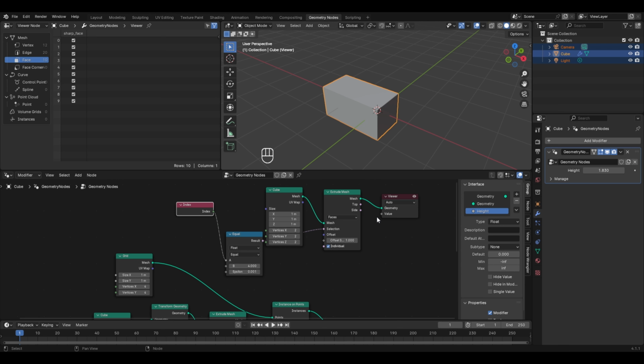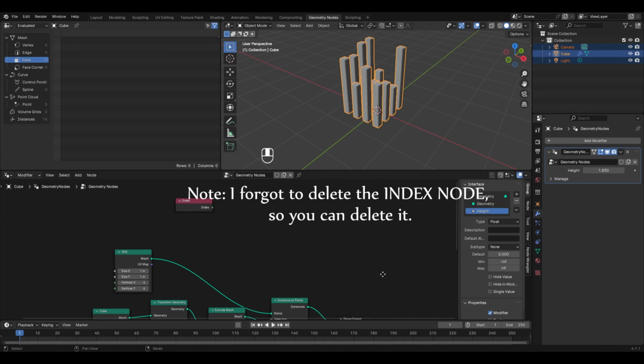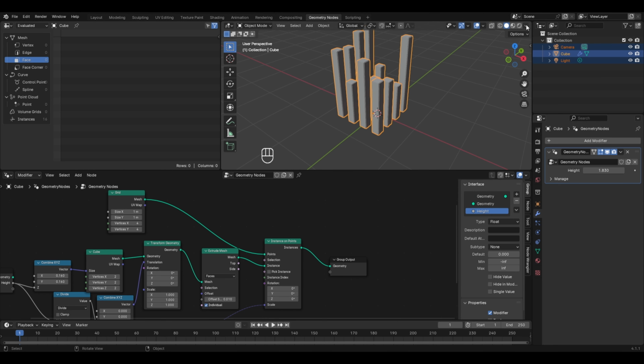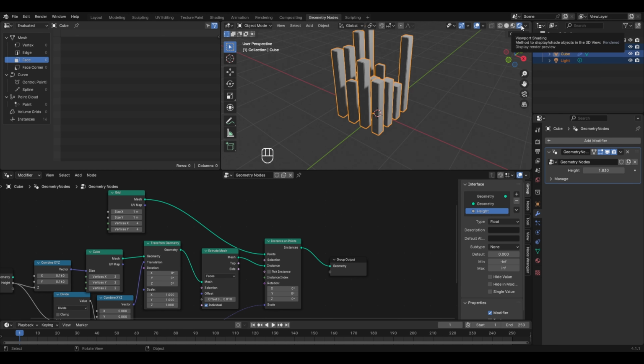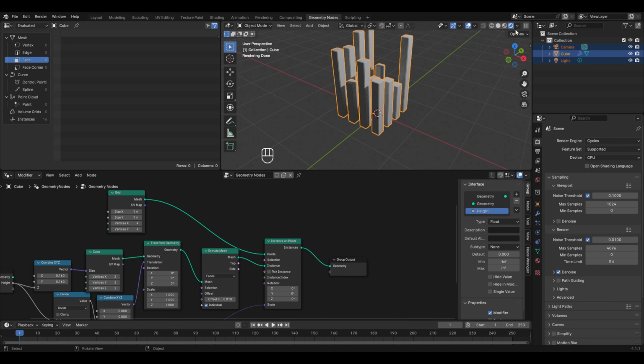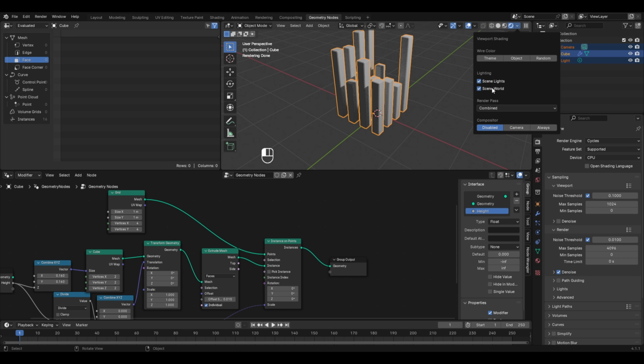And now returning back to the buildings that we were creating, let's select all of this and press X to delete. And now let's give some material or some colors to our buildings. For this, first let's go to the render view by clicking on this icon. Let's also change the render engine by going to the render properties and changing it from EEVEE to Cycles.